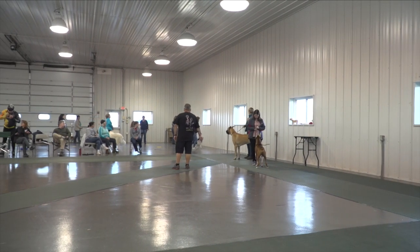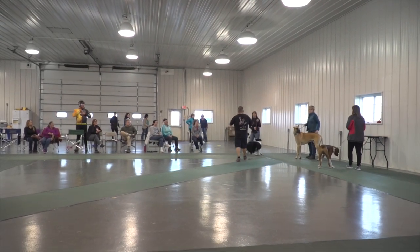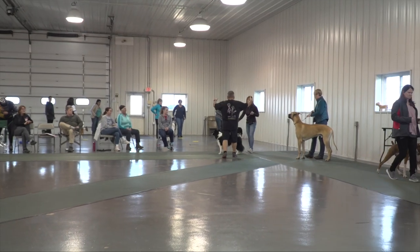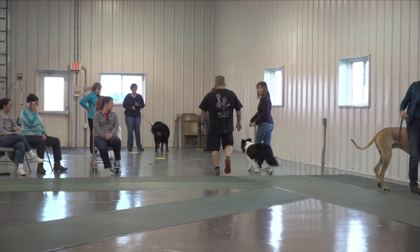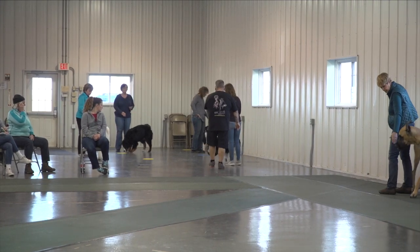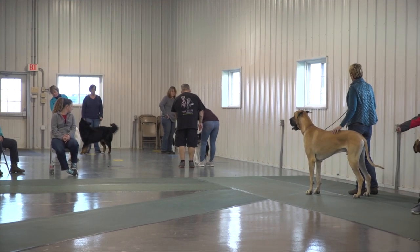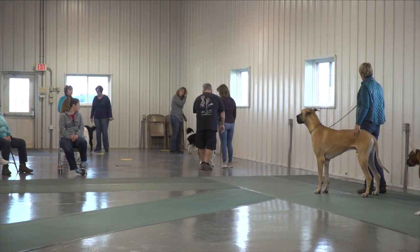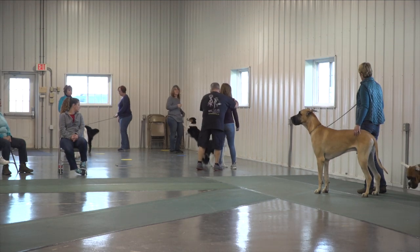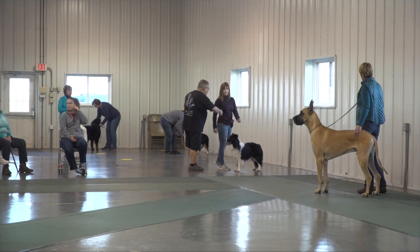Next dog, please. Okay, you come back. You came in like a ball of energy, a fusion thing. So what you want to do is get this dog to look at your hand, and then you're going to back up. You're walking backwards like this, nice and calm, and then you're going to step away from your hand. Your hand's going to stay out there, but you're going to step away from it.